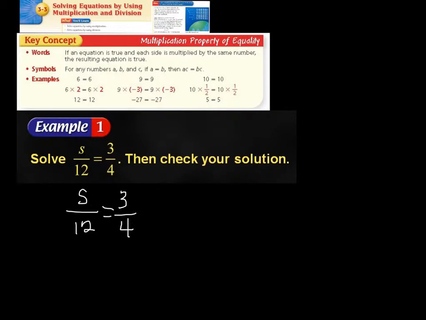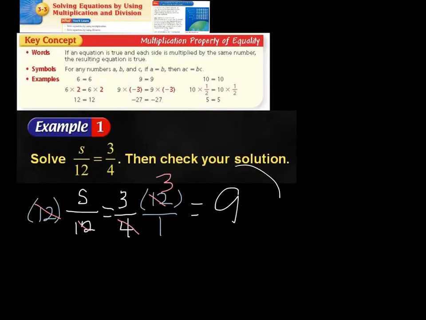For the first example, they asked us to solve s divided by 12 equals 3/4. And I intentionally wrote that divided by because I want to undo dividing with multiplying. So I'm going to multiply both sides by 12. And we could write 12 as 12 over 1 since that's already a fraction. The 12s cancel there, and I can cancel 4 in that 12. So when we multiply, we have 3 times 3 is 9. And yeah, if we multiplied the denominators, we'd have 1. So 9 divided by 1 is going to be 9.